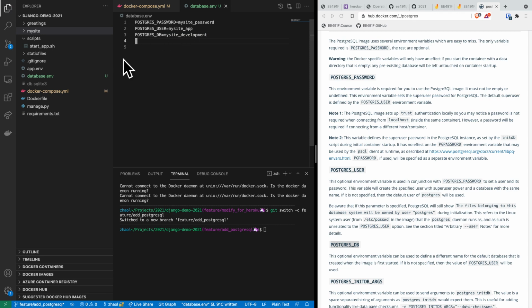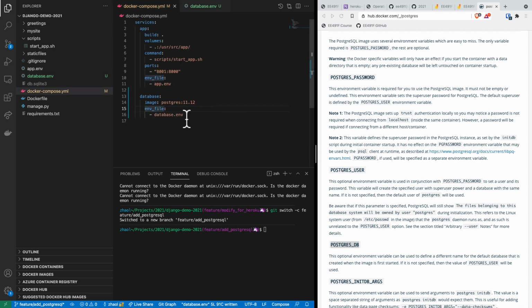Okay, so once we have that, we should be able to configure our database. And then, some foreshadowing: the same credentials that are listed in this database YML to configure Postgres will also need to be injected into our application so that it knows how to authenticate against the database.